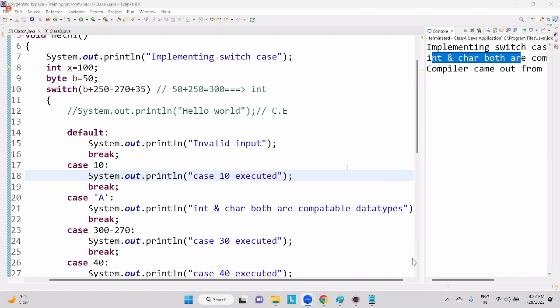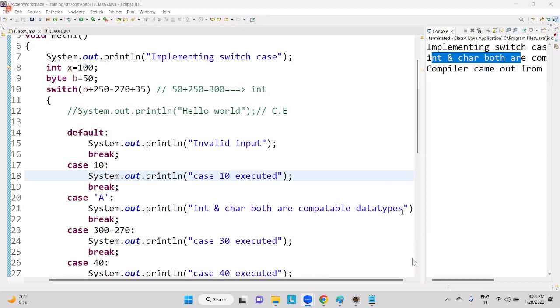True or false? Can we write expressions as key? Can we write expressions in labels? Yes or no? Can we write duplicate case labels? Individual statements are not allowed. I hope it's clear, guys, for everyone. Online students, I hope up to now it is clear for everyone?